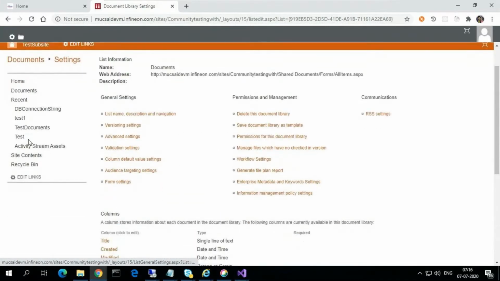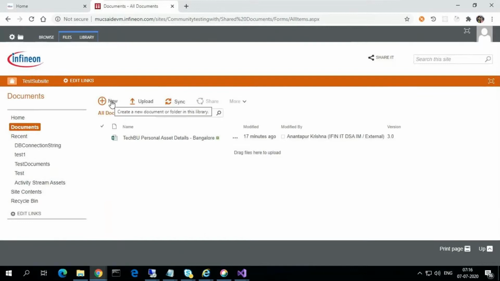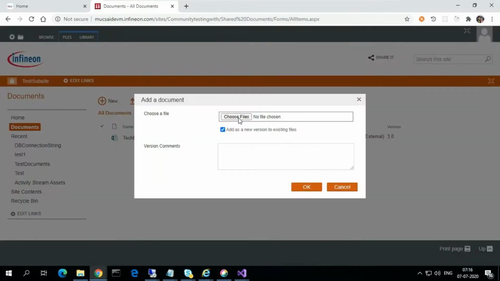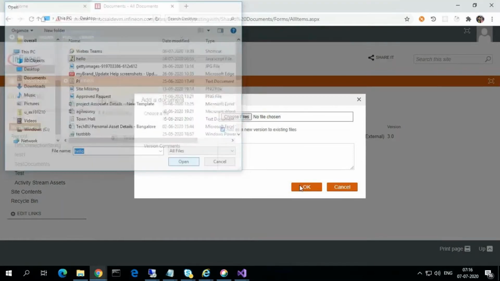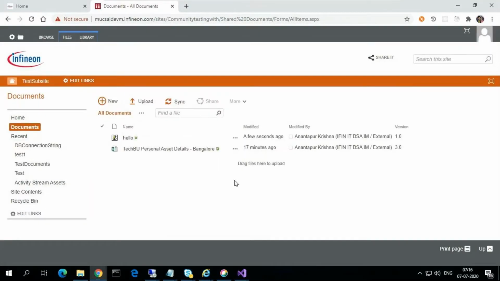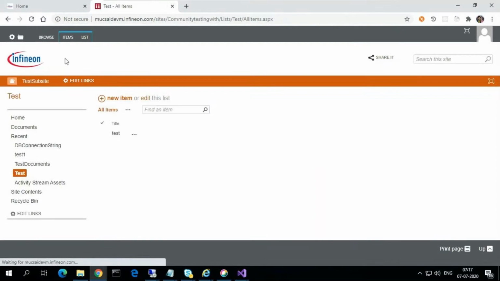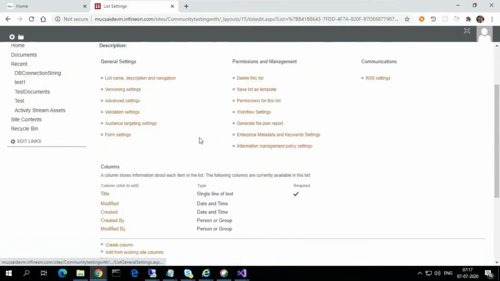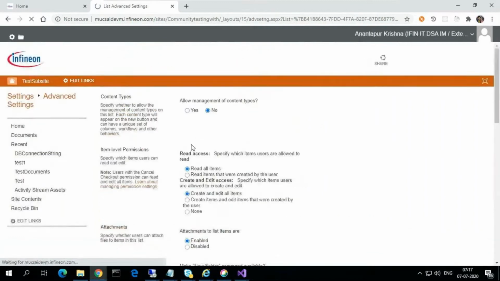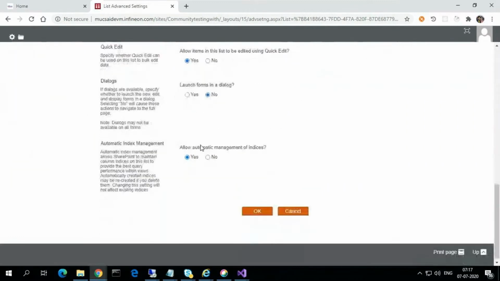Suppose we go to documents and click on choose. This dialog framework setting is in list settings, under advanced settings; the same options will be there.